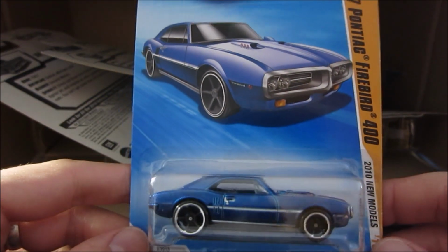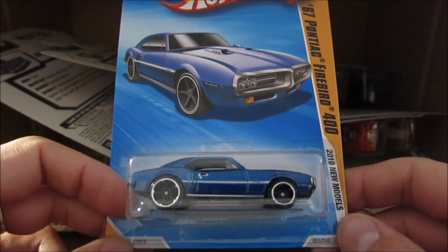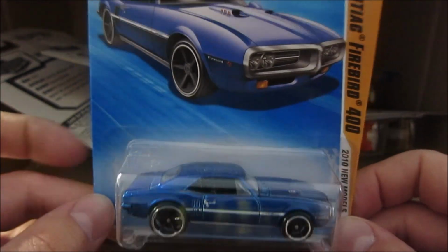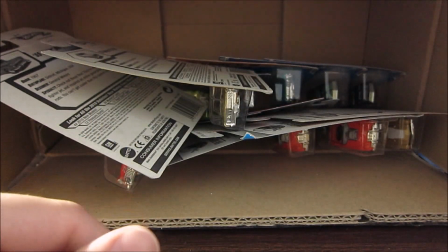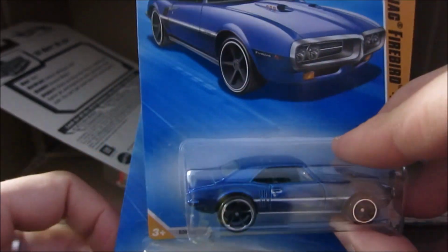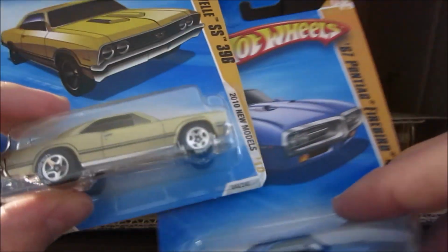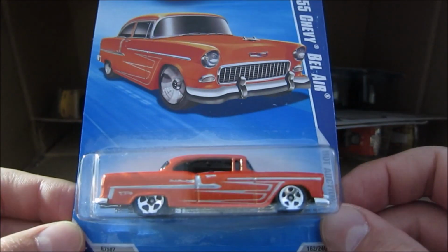The next one. Wow, Pontiac Firebird. What a beauty. I spent so much time with Hot Wheels, and these are like the cars that I see for the first time. Never seen this one before. Looks so good, guys. So what do you think about this 67 Pontiac Firebird? Wow, this is the gold 67 Chevelle. These are the cars from the same years, and we know that there is also 67 Camaro that is very valuable. And yeah, I believe that people from 1967 were really, really happy to get those brand new cars and drive them on the streets.